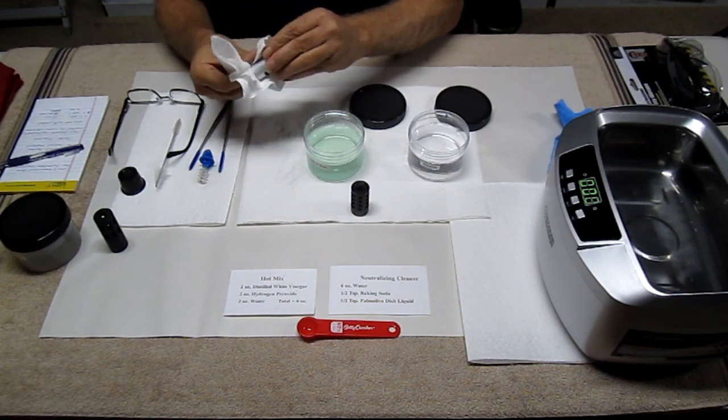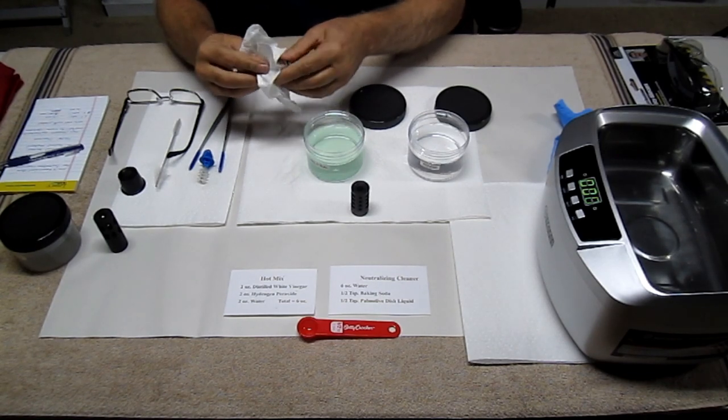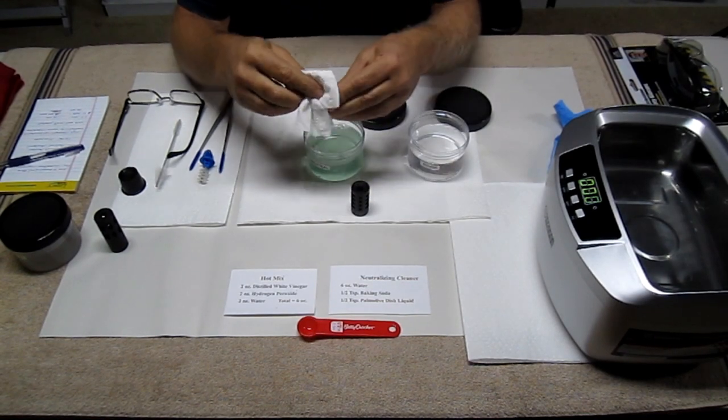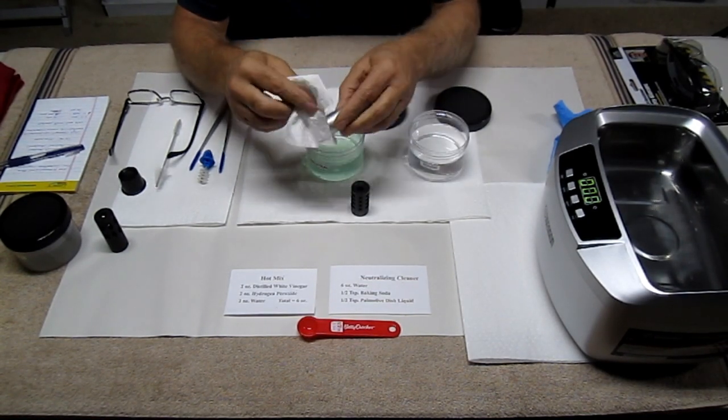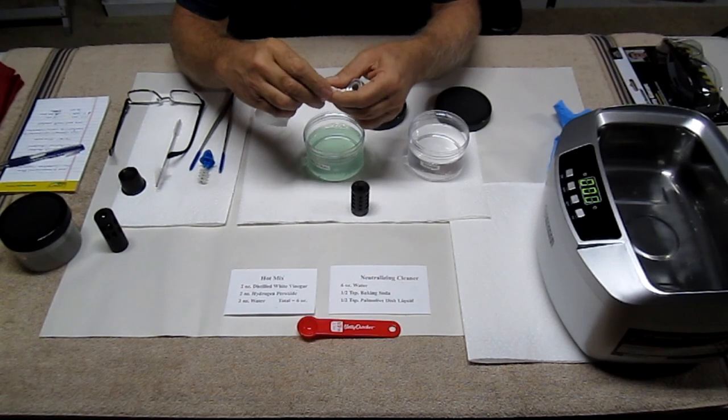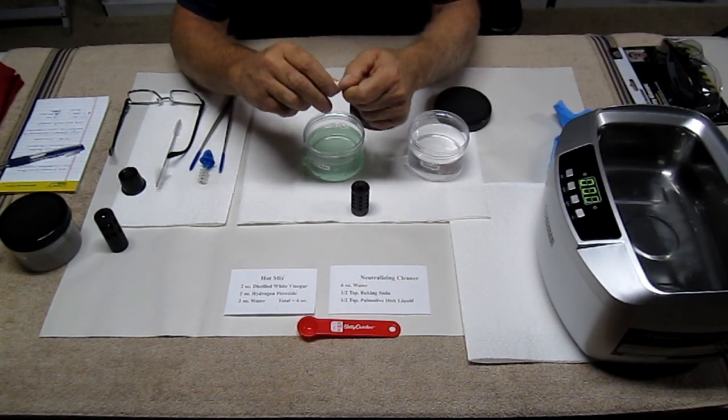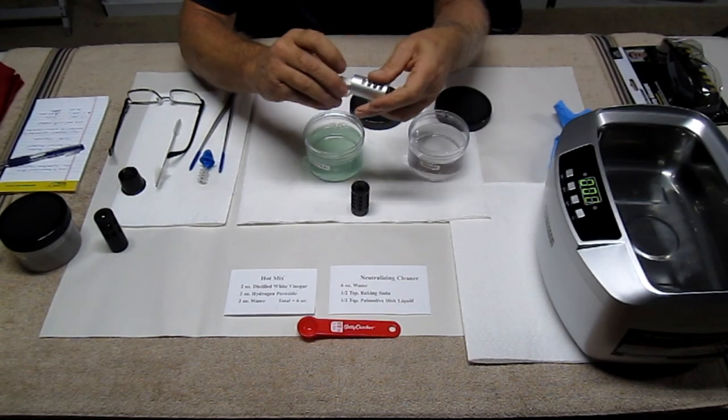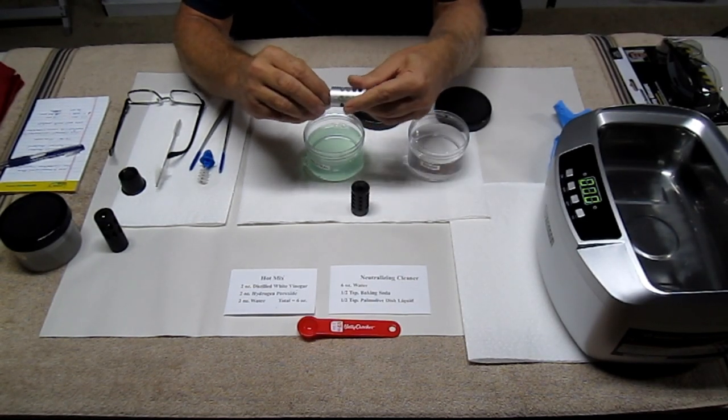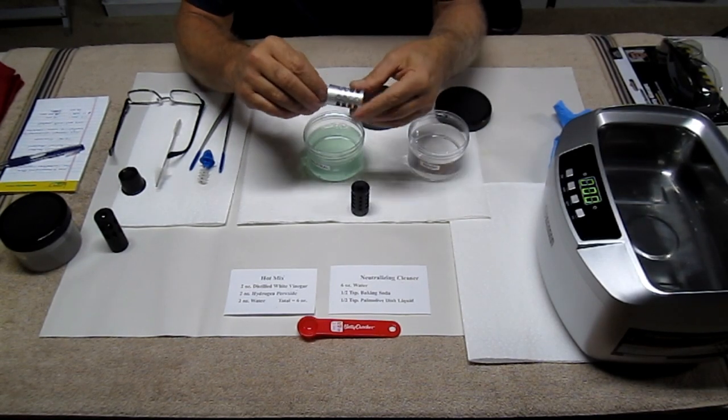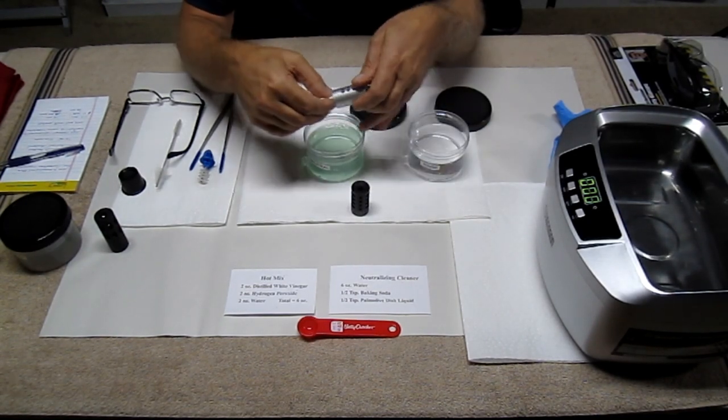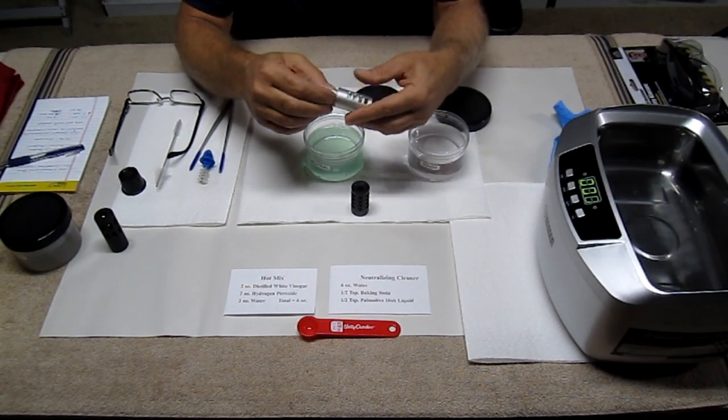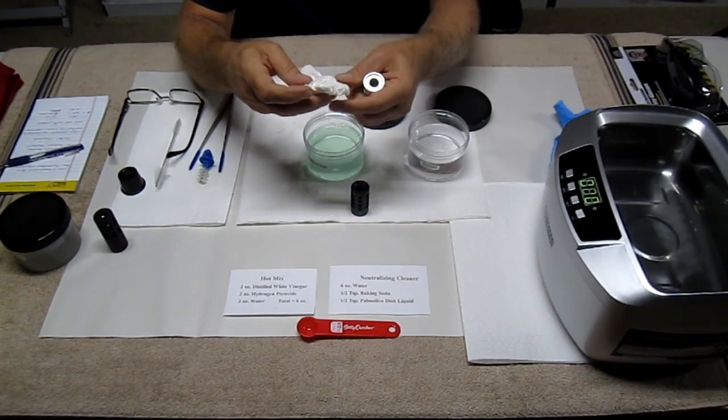Now that's 300 rounds. If you have a compensator that has 3, 4, or 5,000 rounds put through it and these ports are starting to clog up, just keep repeating this process until everything clears up. Now if you soak this compensator, it would be equivalent to about 3 hours of soaking versus 22 minutes with the ultrasonic cleaner. I clean just about everything, including my guns in the ultrasonic cleaner. You can look at my videos on that. Now you don't use this solution though. I use different solutions for different cleaning. But my hands stay completely spotless.